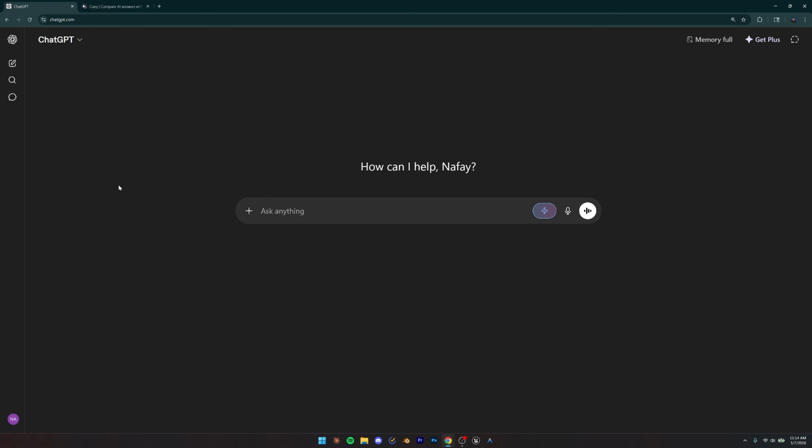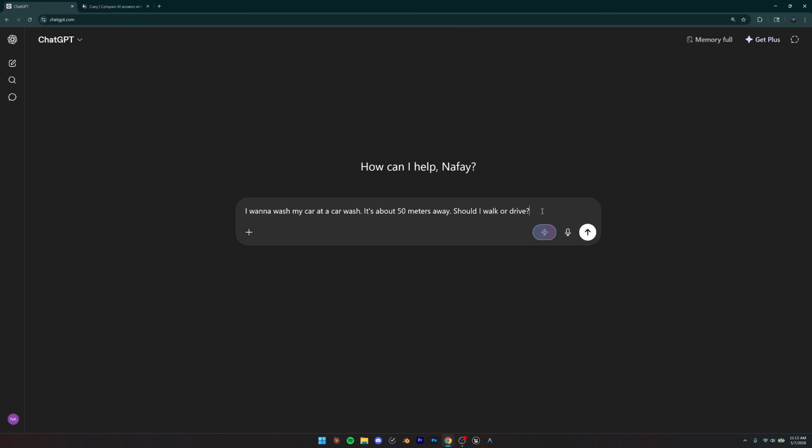But once you're on there, you can just go to ChatGPT or any other AI model, for example, if you're using Claude, Gemini, any of those, and we can just go ahead and give it a prompt like we normally would. So I'm going to test this with a pretty famous prompt, which is basically, I want to wash my car at a car wash. It's about 50 meters away. Should I walk or drive?